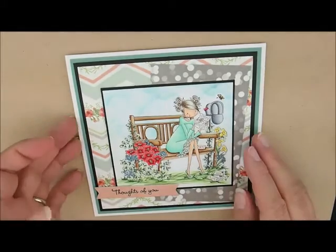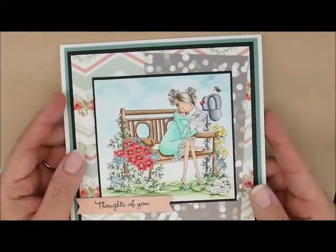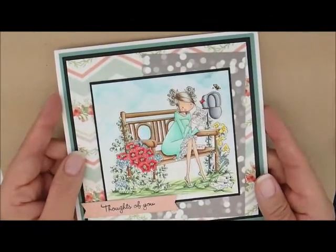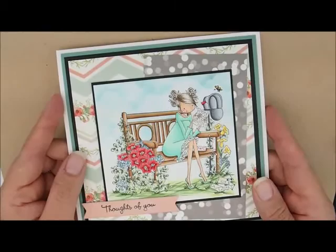Today we are going to be working on this adorable Stampin' Bella image called Maybelline Loves Mail. Isn't she cute?